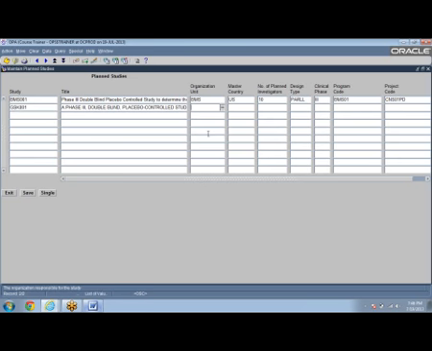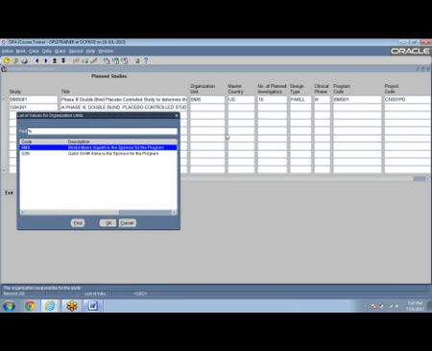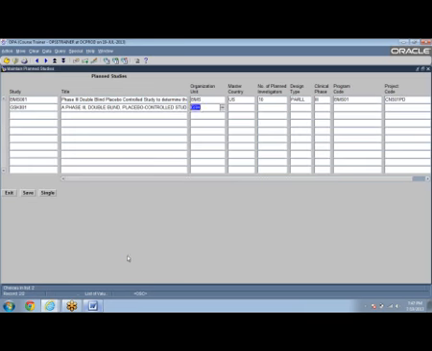Now comes the point where you have to associate a sponsor to this study. So you have to choose the organizational unit that you want to associate to this study. An organizational unit, as I told you, is the sponsor of the trial. So here now it gives us a list of values of the available sponsors, because you've already created these sponsors within the organizational units module. So I can now choose from the list of available sponsors, in this case GlaxoSmithKline.